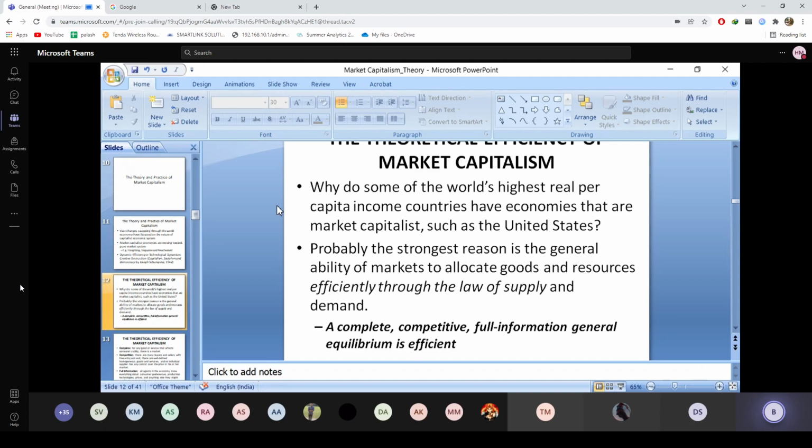And so with this we can see that there are a lot of experts that strongly suggest that the economy should be freer, the government intervention should be minimum, and so on and so forth. Now, the question we'll be asking is why the market economy systems are actually efficient, and what makes them more efficient. That's the point that we'll be asking.